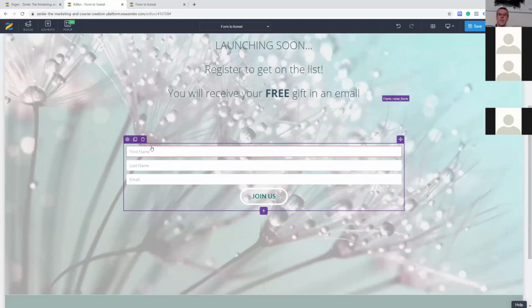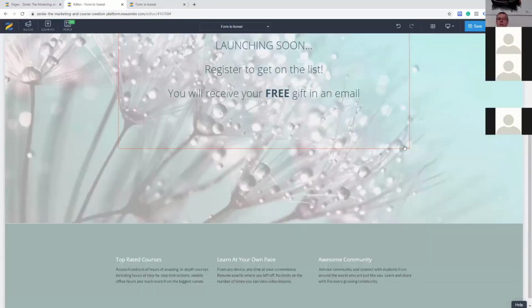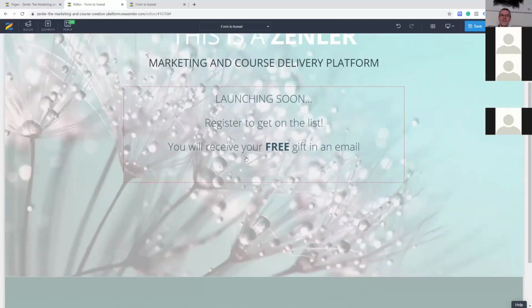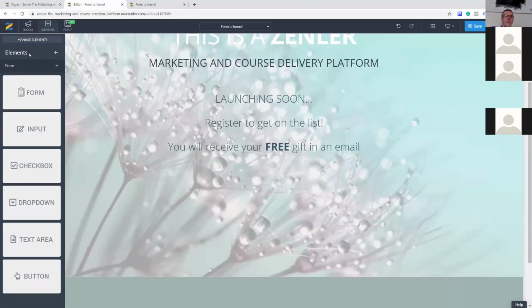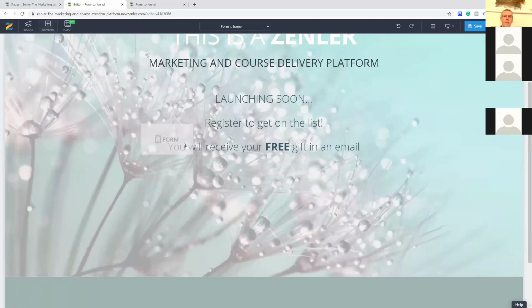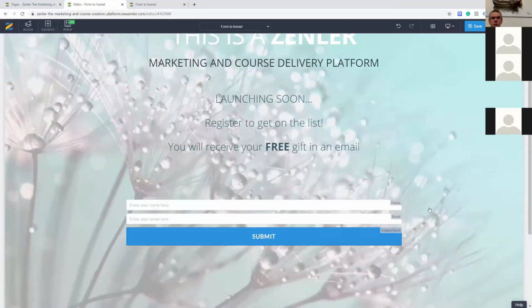So what I'm going to do is take this block and delete it out for the second time, and put in a new form in here. So first thing to do a custom form is to come into elements and come down to form. Okay, so that's elements, form, and then you can click this form block and drag it across into here. It's going to create a basic form with your name and your email and submit. But all of these you can change everything about them. So it's just what we've set up here, but they can be changed.